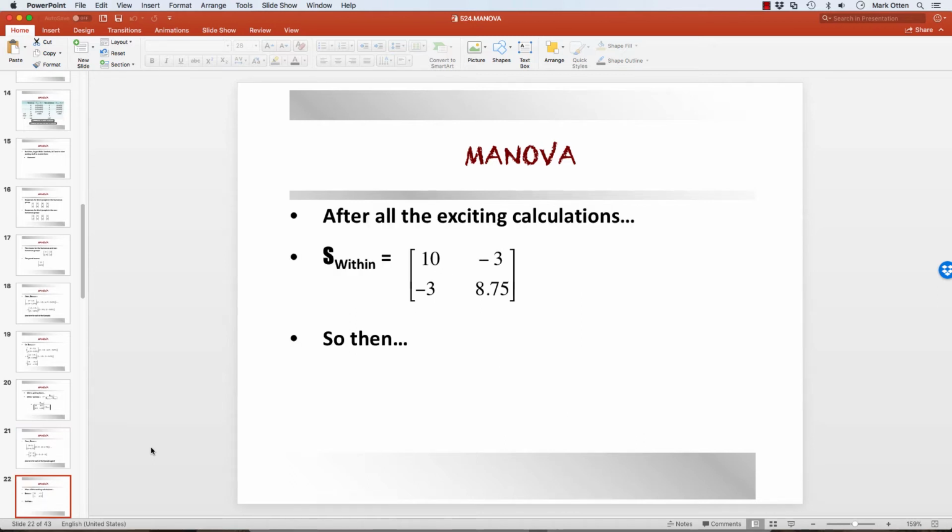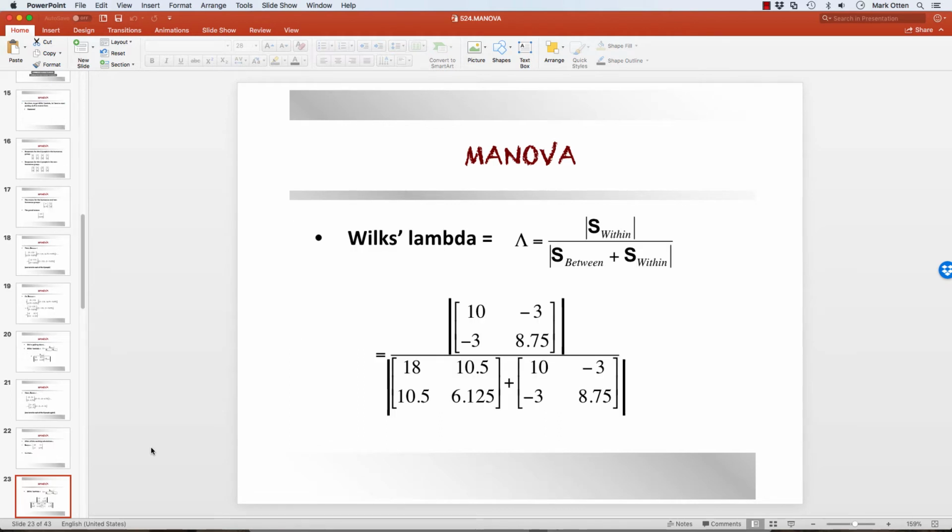Okay, so with some multiplication and addition, we're going to get the following 2 by 2 matrix here for this example. I recommend just trying it out, doing that multiplication, and see if you can get it for the example. If you can, then you know that you can get it on the homework. All right, so Wilks lambda then comes to be this way. We're going to do one more addition there in the bottom first. That is, when you're adding 2 matrices of the same size, you're doing 18 plus 10 in the top left, so you're going to get 28. Top right is going to be 10.5 minus 3, and so on.